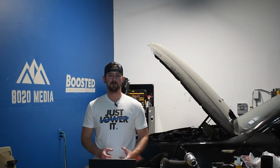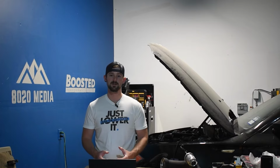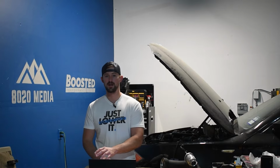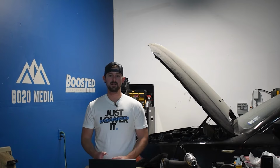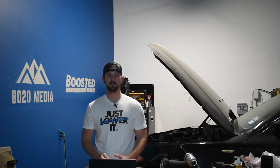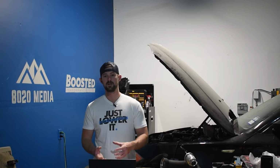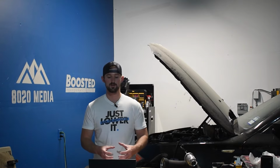These engines are capable of handling over 1,000 wheel horsepower, so when you look at the block, the heads, and the internals, you're really not going to run into any issues with these that are not AFM related throughout the lifespan of the vehicle. Typically speaking, lasting 300,000+ miles on these engines is pretty easy to get to. Now, to get to that point, you might run into a number of common maintenance problems like water pumps, sensor failures, and other hoses and things like that. But the engine block and internals themselves are extremely strong and extremely reliable.